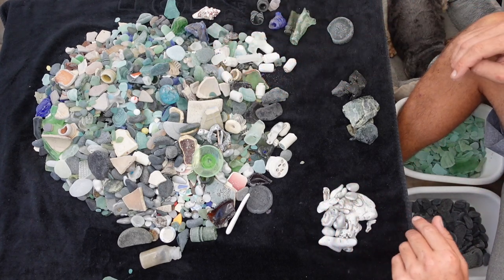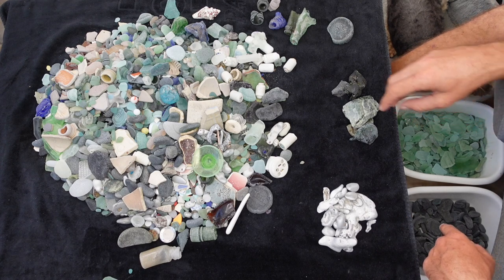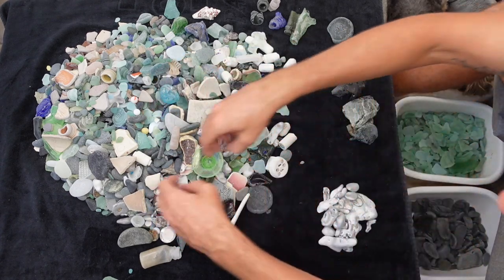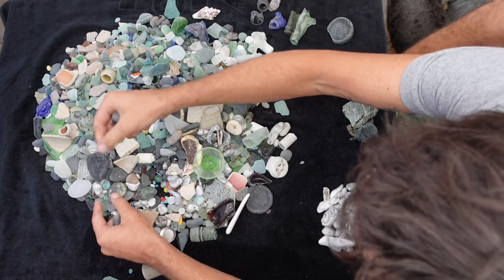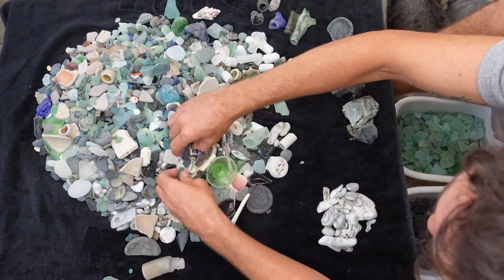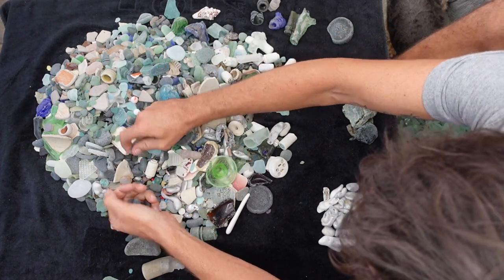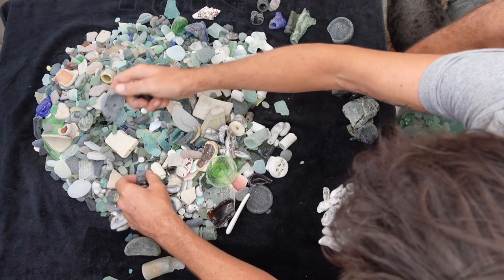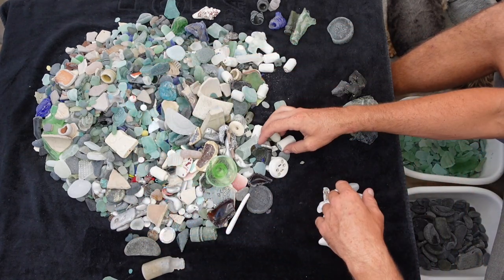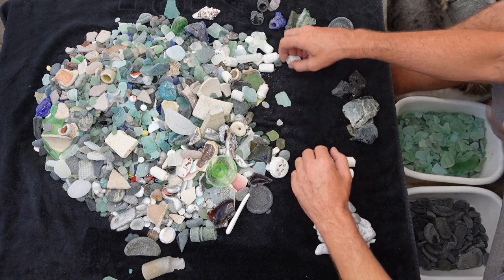Now, pirate glass and seafoam is what I pick up the most. So you see down here, I got a couple tubs for those. So if I want to go for pirate glass, I'll just start grabbing as much as I can and bringing it down to one of these tubs down here. What I used to do is pick one piece at a time. All right, blue goes here, purple goes here, yellow goes here. But then it takes pretty much as long to sort as it does to pick. So now what I do is kind of just pick one thing at a time and just go for that for a second. So I see insulators here.